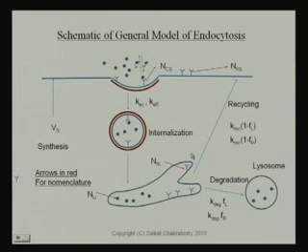So this is the picture that we need to look at. This is a picture that contains all the effects. So this is a complete model, and what is incomplete, what is missing? Can you have a 30-second look at the picture and let me know what is missing in that picture? If I ask you to do a complete model, this is a schematic of a general model. The general model is fine, but if I want you to make a complete model, is this a complete model or is something missing?